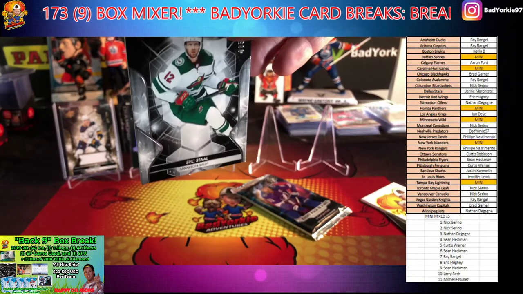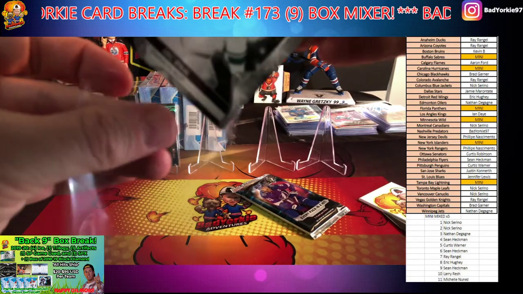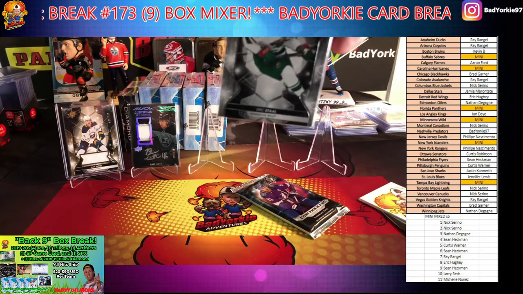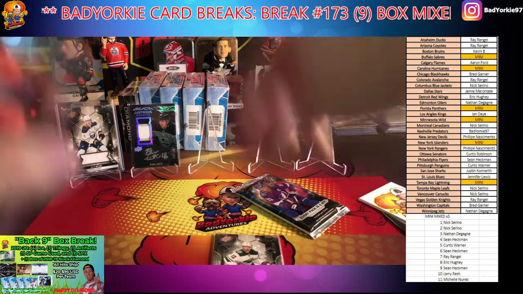Last digit is the one that matters, so it's going to Curtis Warner in the mini. Very good, buddy. Curtis Warner picks up the Mark Stahl. Two-handed. You got a new box of top loaders over here. All right.